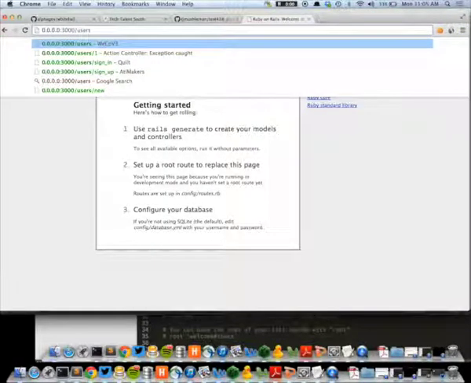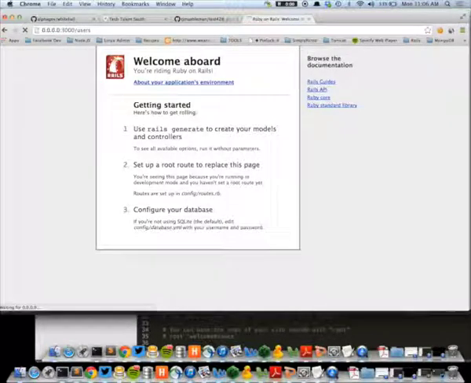It's always the plural of the resource. So if it were bicycle, it would be bicycles. And the nice thing is Rails is smart enough to take into account grammar. So if your entity ends in Y, it'll be ITIES or whatever it is, right? So we go to users.